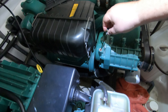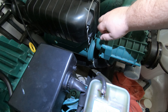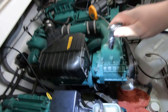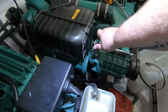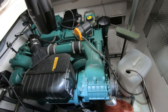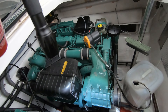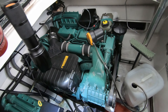We'll just put this bolt back in and give it a little nip — not a big one, just a little one with the socket — just to make sure it's tight because superchargers run under pressure. No more than that; just enough to nip it. You don't want to break it or crush the threads. That's the supercharger oil change done. I'm going to go away and do the other one and then when we come back we'll see what we can do next.